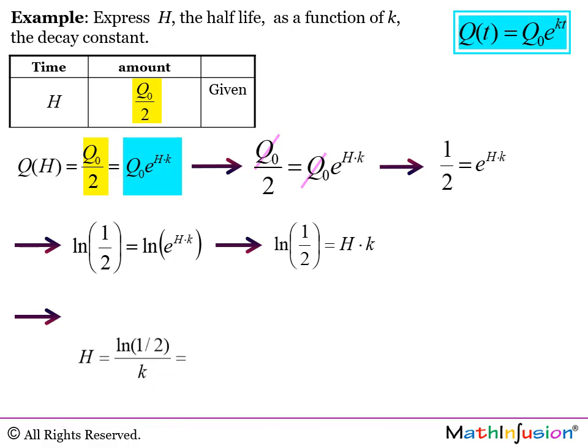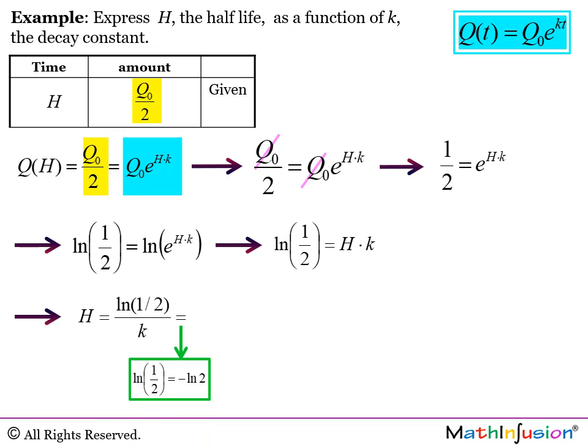Don't forget, we want to find h. The equation here is for h. So h is ln of 1 over 2 over k. And as you recall, as we did before, another way of writing this is negative ln of 2 over k. You ask yourself, how come we have a negative here? Yes, we do. h is time. It has to be a positive number. ln of 2 is positive, but don't forget that k is the decay constant and it's negative. So this is just fine.